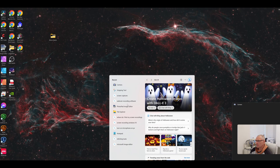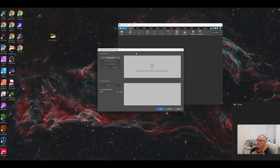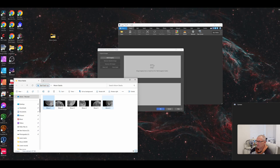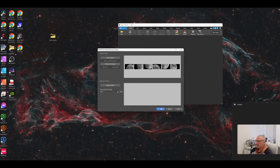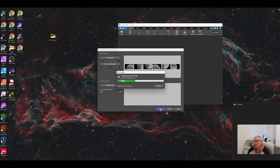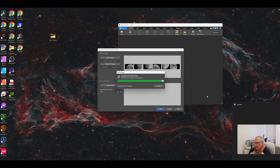Here we are on the PC and I'm now going to open up the software. It is called Photo Pad. I'll click on panorama, open up my file where my stacked images are, select all six of them, and drag them into that window. Close that, and all I have to do is click OK. That will now stitch all six images together and hopefully produce one nice image of the moon. Of course, if you've got a scope with a much wider field, you could shoot the moon all in one go and wouldn't have to do a mosaic. You literally drag and drop your images into the window, click OK, and it does it all for you.